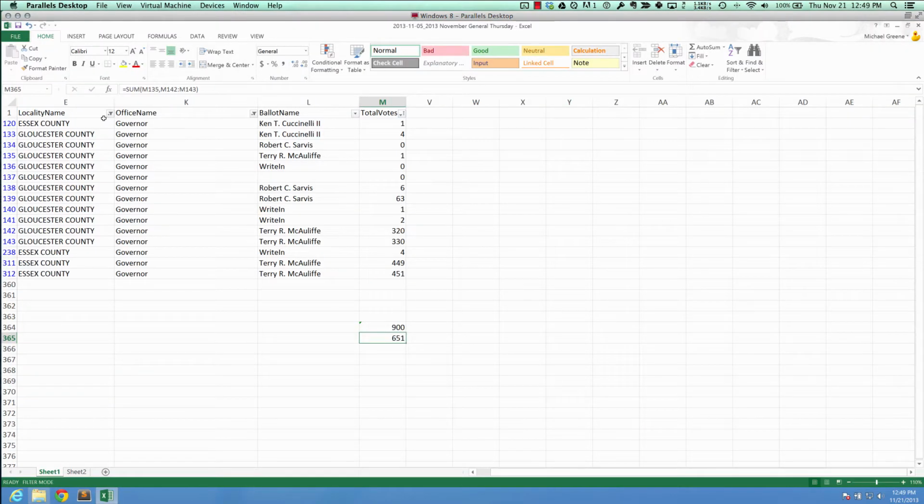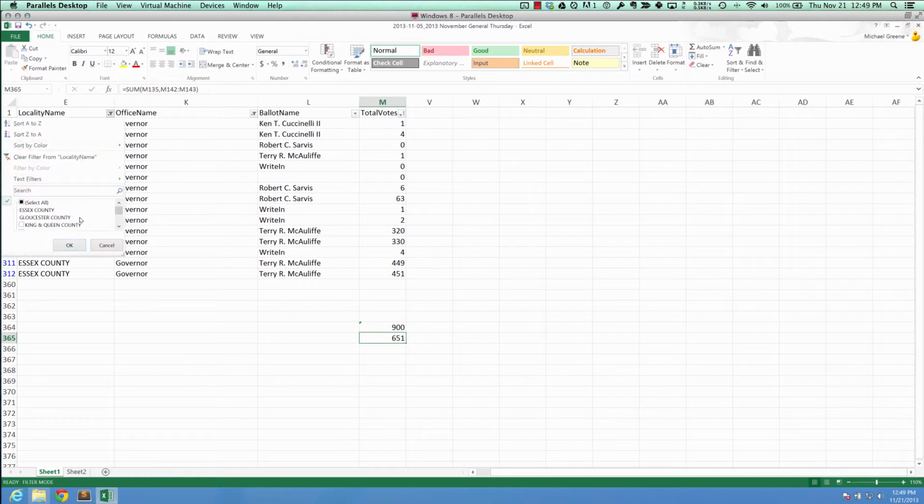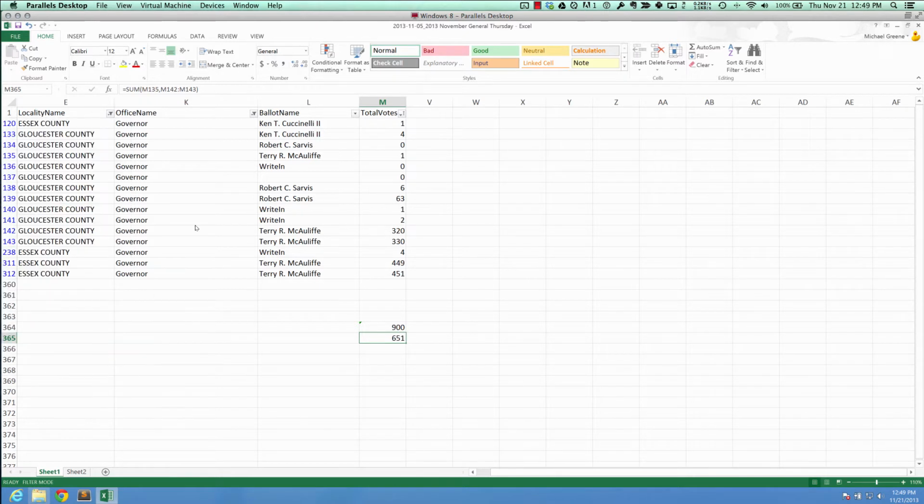Open it up in Excel and you're ready to start working. We've got some filters set. We're currently filtering on two counties, and we're filtering only governor, and we're sorting by votes. So we played a little bit with formulas today. So we're going to look at two specific features of Excel to help us set up and make it much easier than to have to continually switch our views.